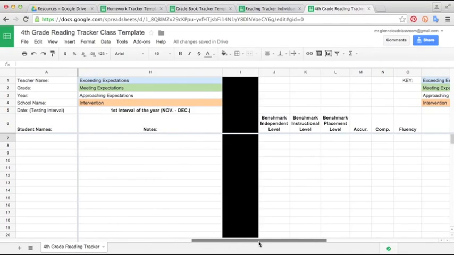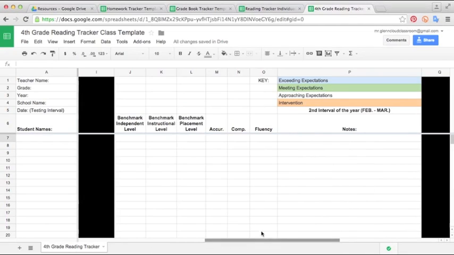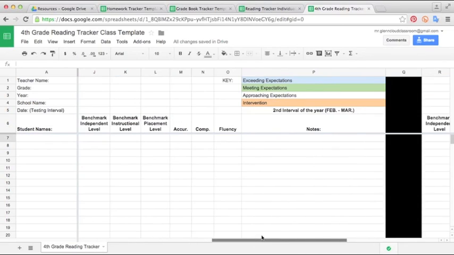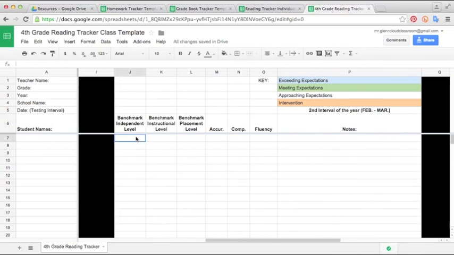By the middle of the year interval, the students should theoretically be at a higher level. Looking back, R was where they're exceeding expectations. Let's see what happens when we type in R. Now R at the middle of the year is just meeting expectations.